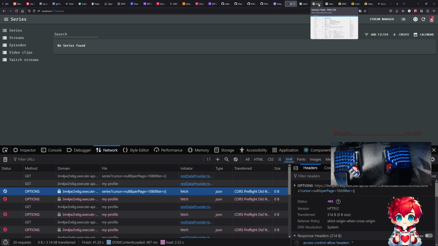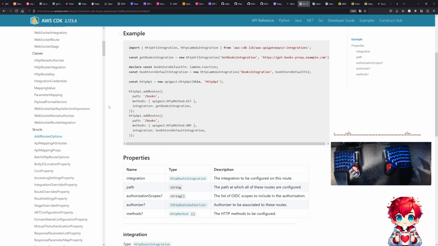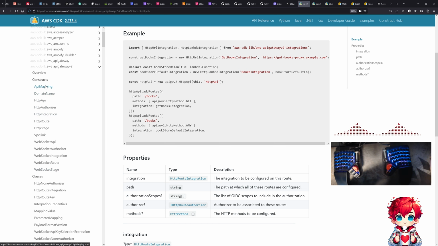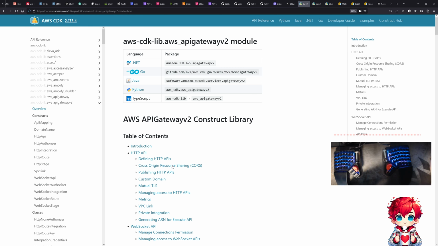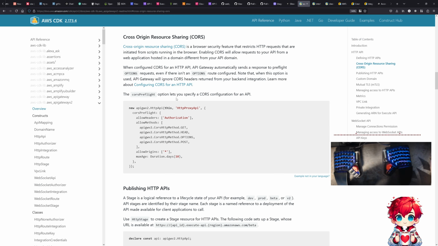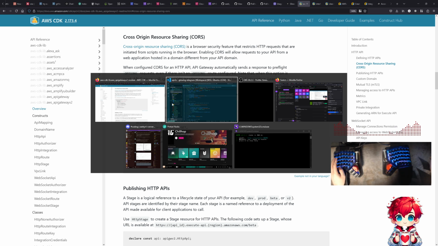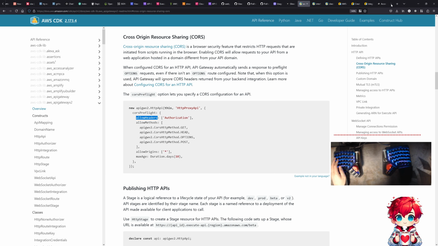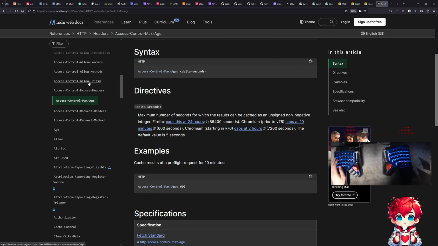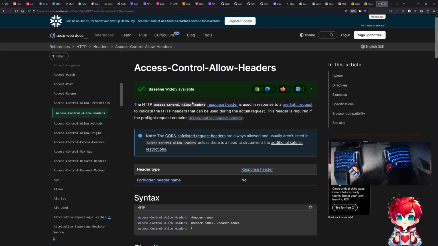So let's go back to docs. Talk about CORS. Maybe allow header star is not valid. Let's see. Allow headers.